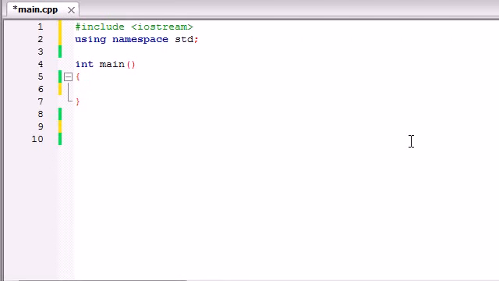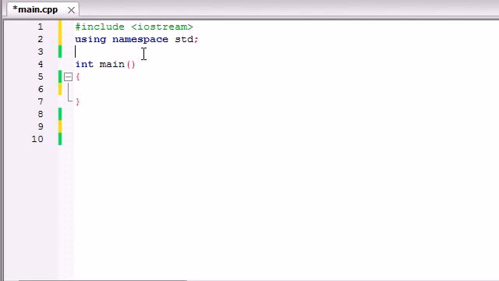Welcome to your 28th C++ tutorial, and in this tutorial, I'm going to talk to you guys about something called default arguments. We're going to be building a function that takes a couple arguments, and a default argument is basically exactly what it sounds like. You know how we can have a function to calculate the area of something, and then the user would need to enter arguments like length and another value for width. Well, they can either enter the values explicitly, or we can have a default value already in that function.